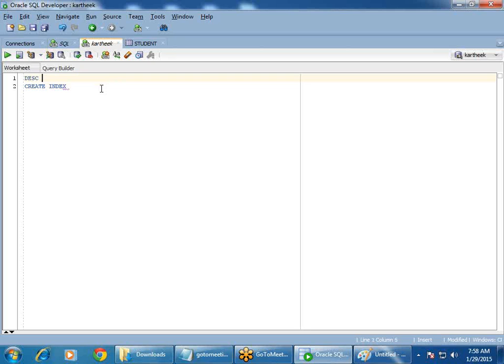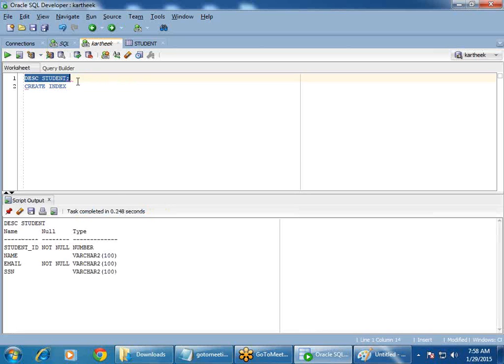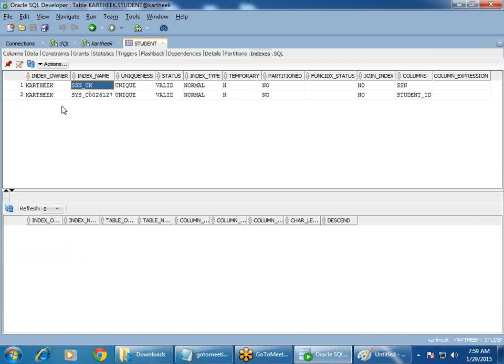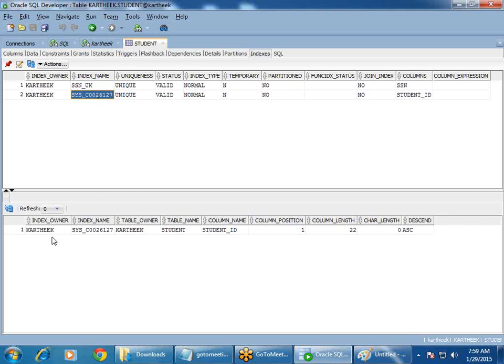I'm using the student name column more in the where clause of my statements, so I want to create an index on the name column. If you want to see the list of indexes, you can see here. I have only one index on the SSN number, and another index created on the primary key, I think student ID. So these are the 2 unique indexes which are created because I have a primary key and a unique key on the table.